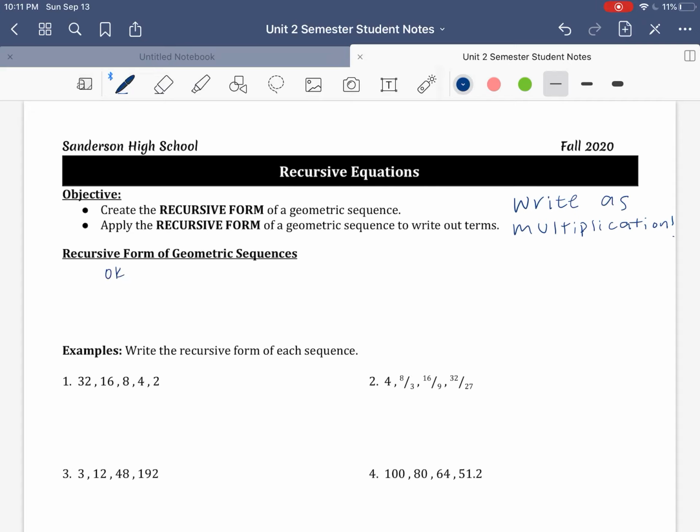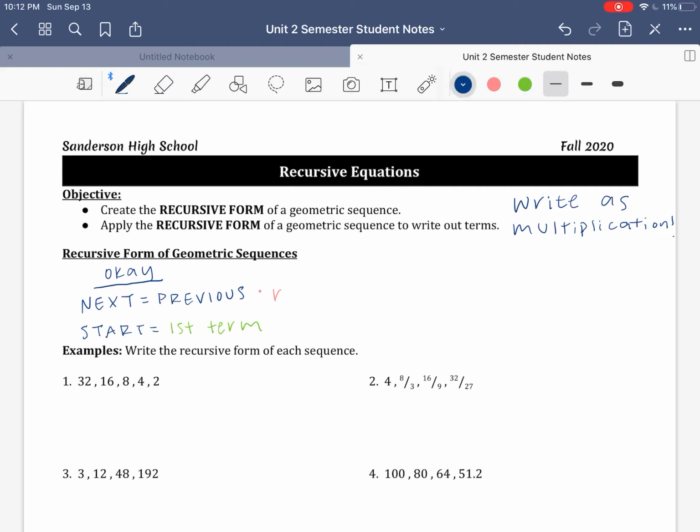So the OK option, that's not wrong, just a little less common to see, is still going to be the next equals the previous number, and then times your common ratio, which we represent with that little lowercase r. And we do still have to say what the start number is. Your start number is going to be whatever your first term is. So again, just like last time, you can use those as sentence frames. Put in the ratio, put in the first term, and you've got your equation.